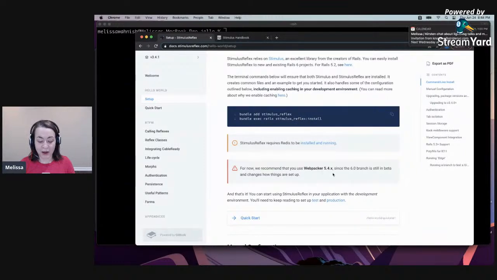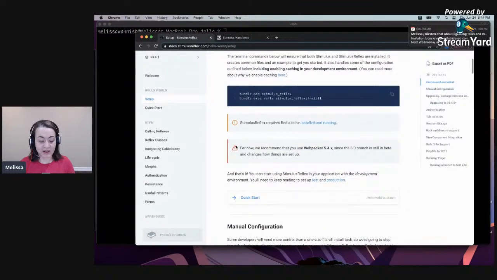Oh, I wonder which webpacker it is. There's a big sign there. Since 6 branch is still in beta and changes how things are set up. I wonder when this was written. All right, we'll keep it in mind. I'm just gonna let it go, but then we'll just copy the things that they're adding.